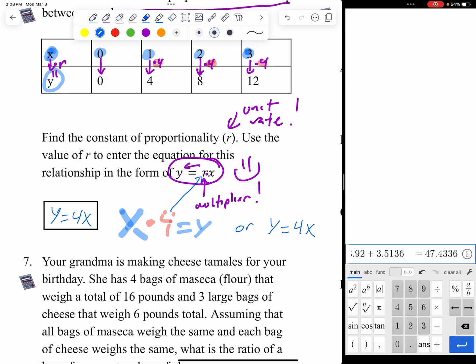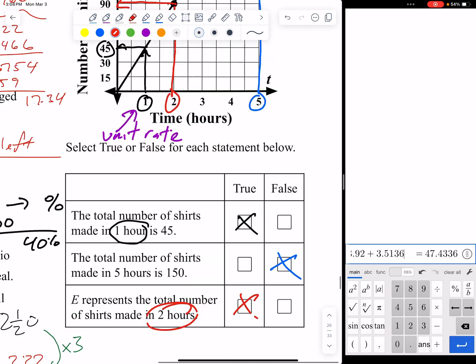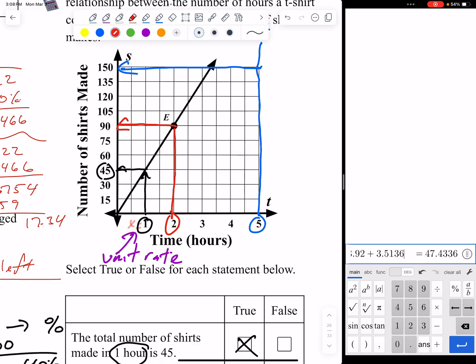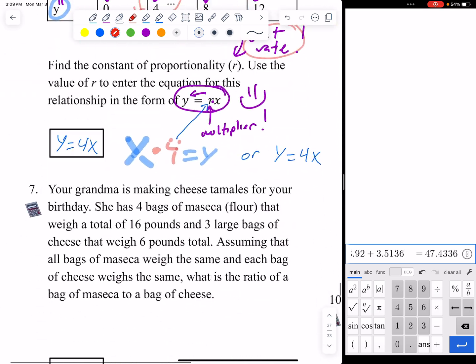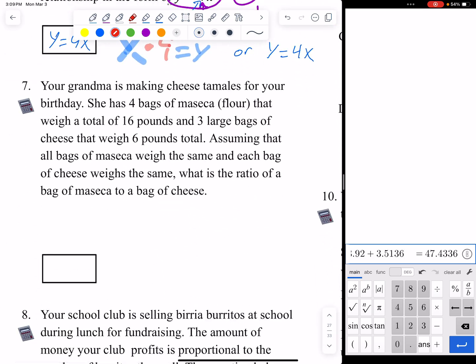Now, why did I say it's also your unit rate? Because, actually, I shouldn't have done it in blue. I should have done it in red, because where x equals 1, my output was 4, okay? Just like this one, if x equals 1, then my y was 45. That's my output for every 1, okay? All right, anyways, just thought I'd throw it out there in case we see it again, and that way I'm done with the little mini lesson.